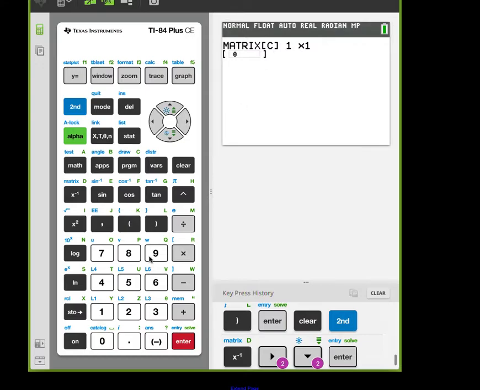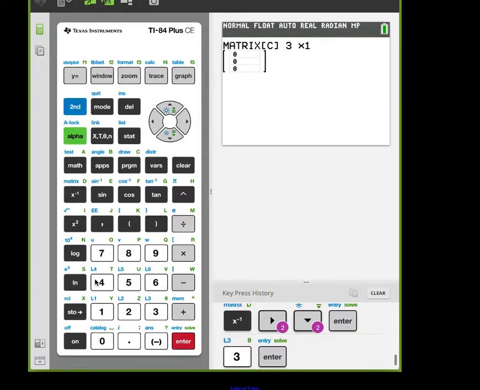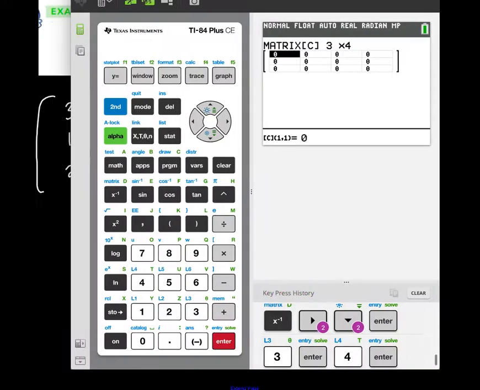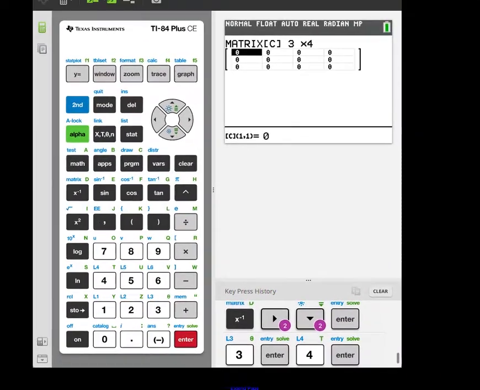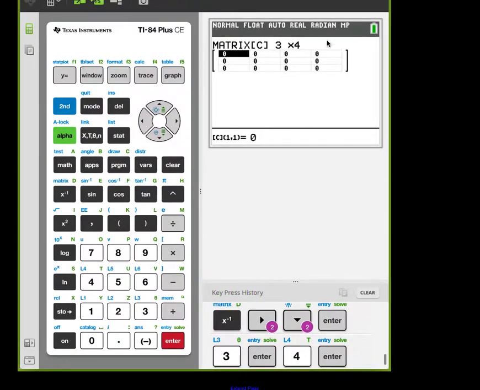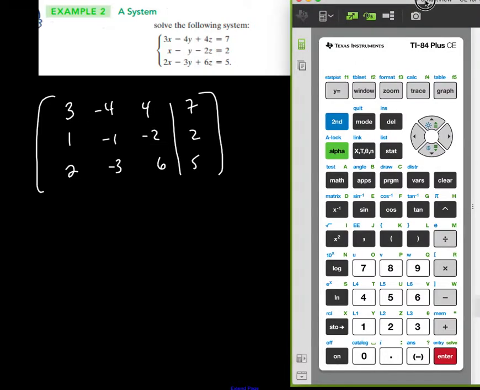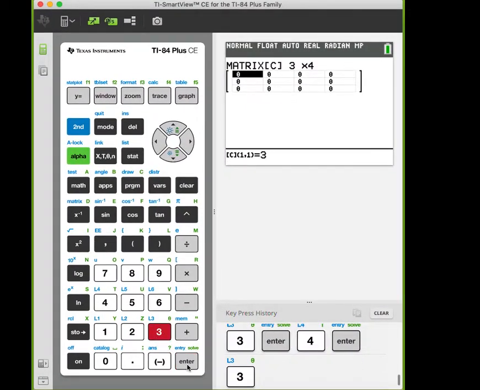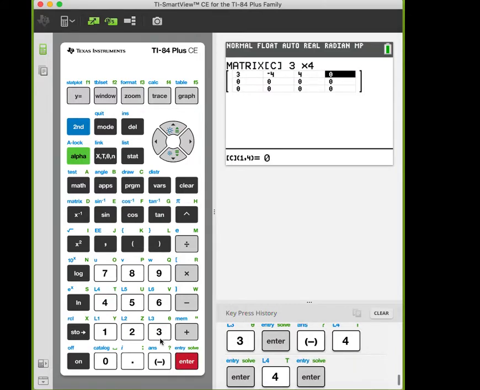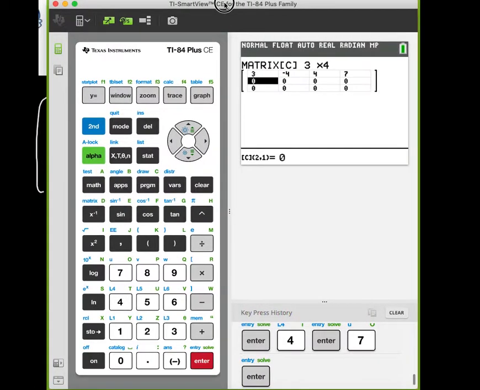And I want to say that matrix C is a 3x4 matrix. It has 3 rows and 4 columns. Going across row 1, I have 3, -4, 4, and 7. So 3, enter, -4, enter, 4, enter, and 7. Again, I'll check my matrix at the end just in case.